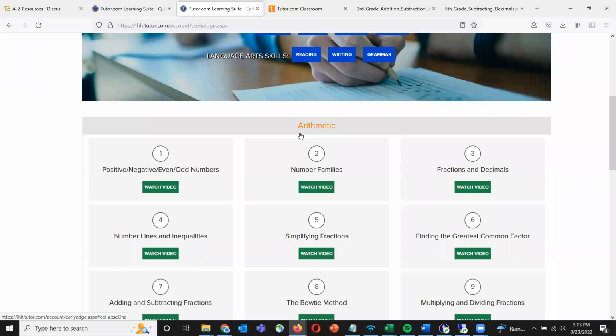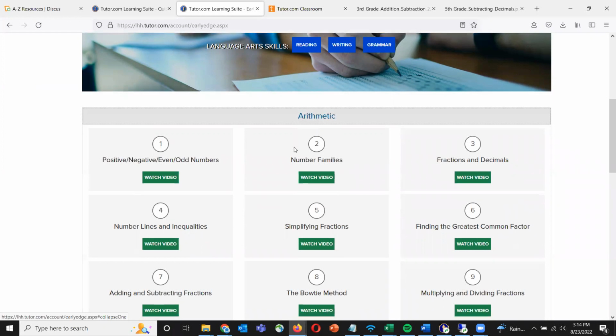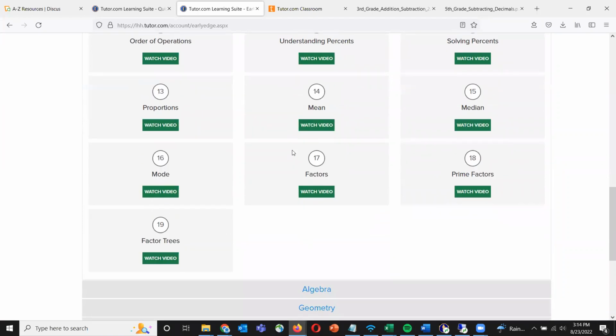And that way the parent can watch these videos and understand more and actually help their child more. Again, it just allows them to be a little bit more involved in that education process as a support for their own children. So that's kind of a really good thing to keep in mind.